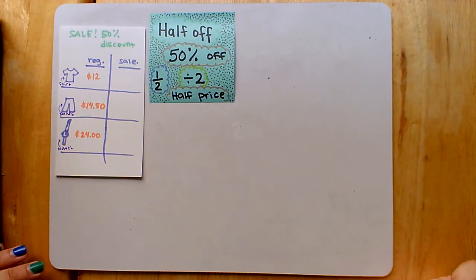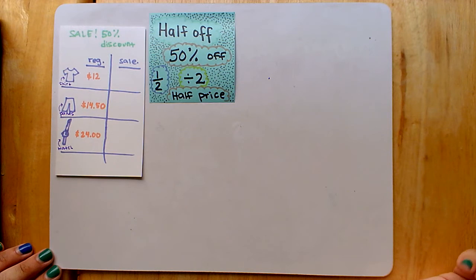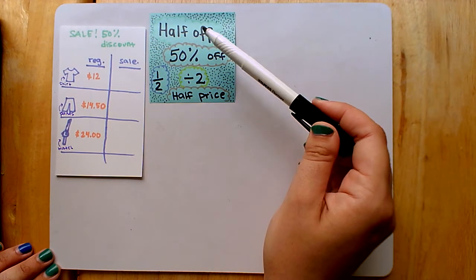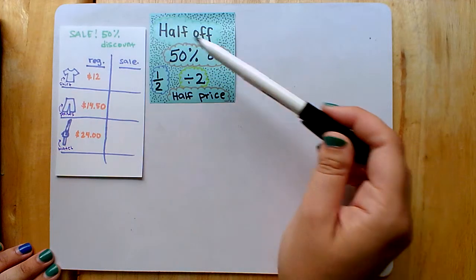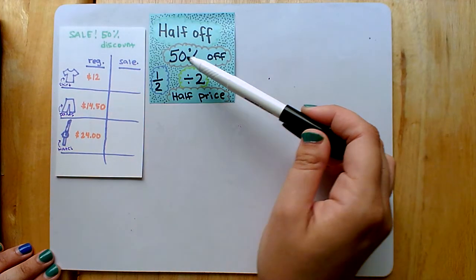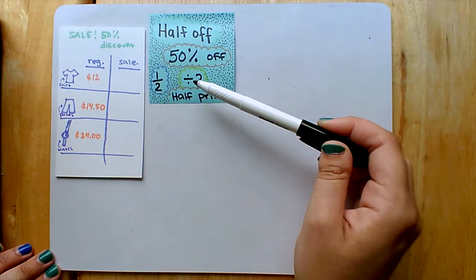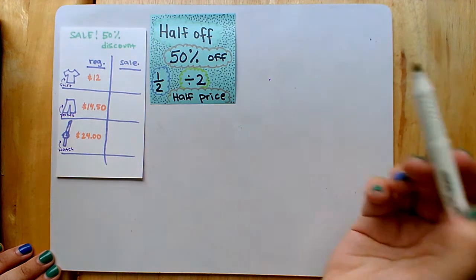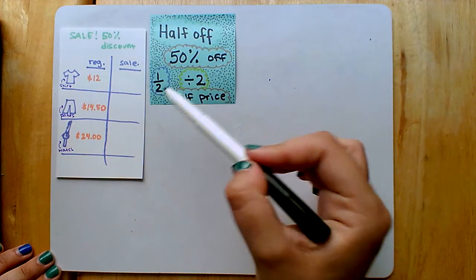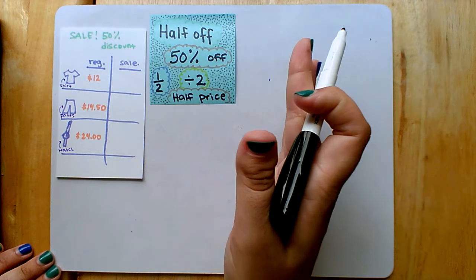Hey everybody, welcome to a little video practice. This video practice is going to help us with CASA's questions about discounts and sales. So we're going to run into lots of questions that ask us to buy something for half off, for 50% discount. When you see that 50%, you see 1/2, you see divided by 2, you hear half price. All of those are ways that we say we're going to take the price and split it in half evenly.